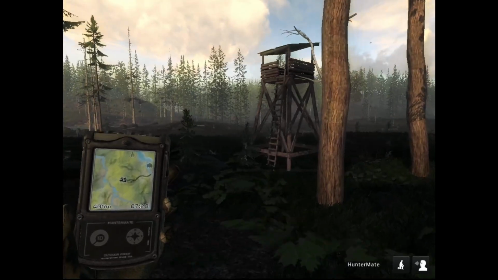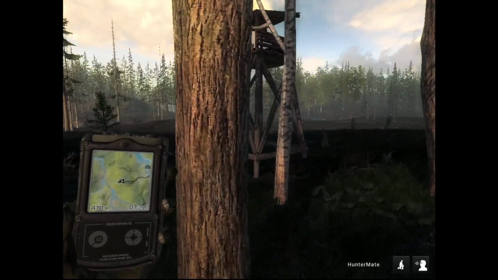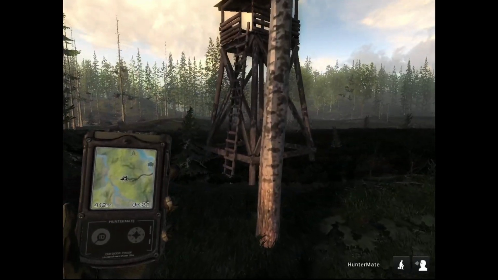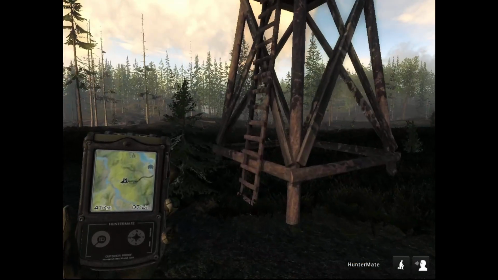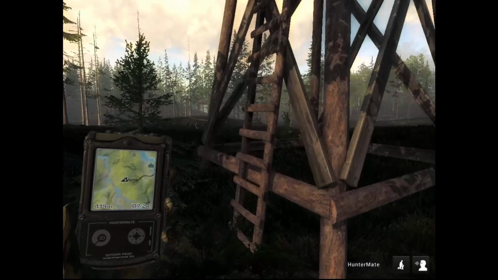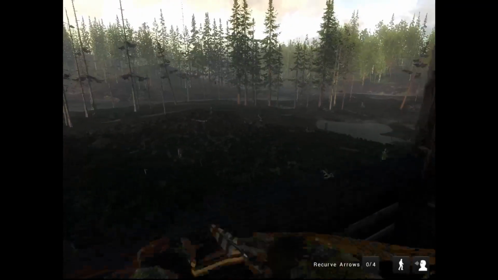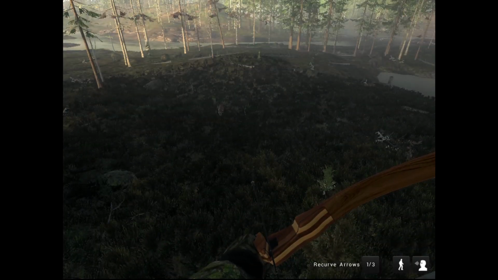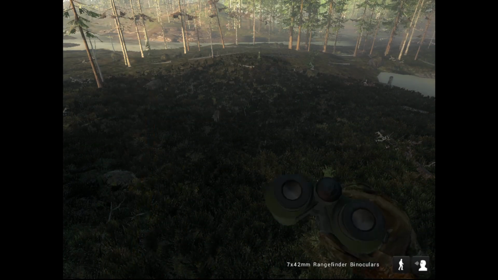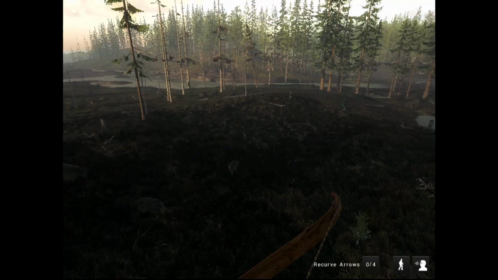Hopefully we can make it into the tower in time, before she spots us here. We should be able to make it. Wouldn't be that hard. She sees us. Oh, she doesn't? Never mind. That's a good thing that she never saw us. Looked like for a second. Oh, there's that moose over there. Maybe we'll call it in. It's a small one.